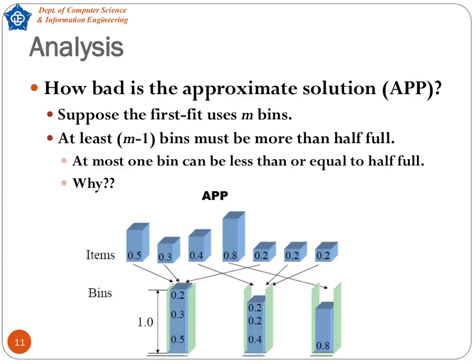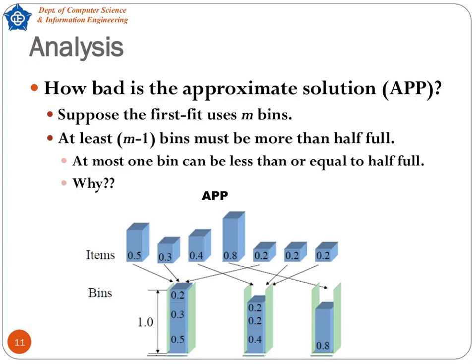Let's follow along. The first bin takes the 0.5, then the 0.3, and cleverly fits in one of the 0.2 items, perfectly filling it to 1.0. Next, the second bin receives the 0.4, followed by the remaining two 0.2 items, bringing its total to 0.8. Since no more items fit into the previous bins, a new third bin is opened specifically for that larger 0.8 item.